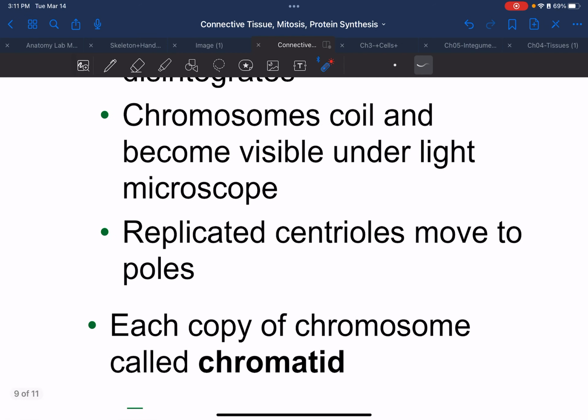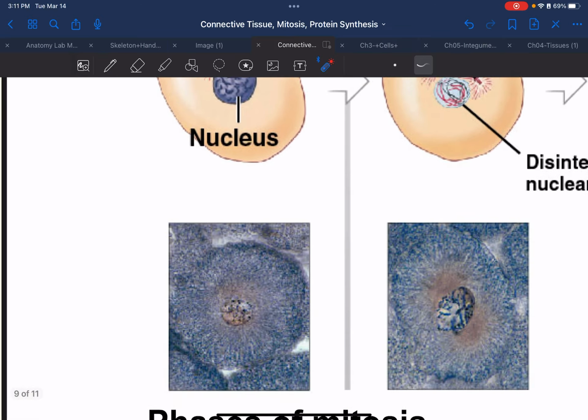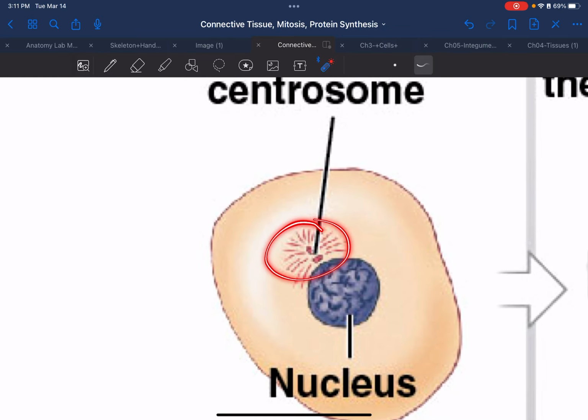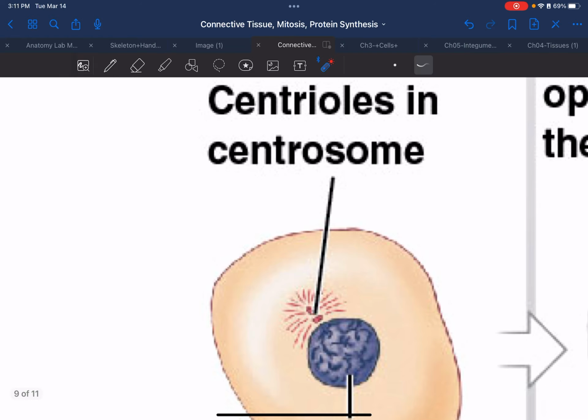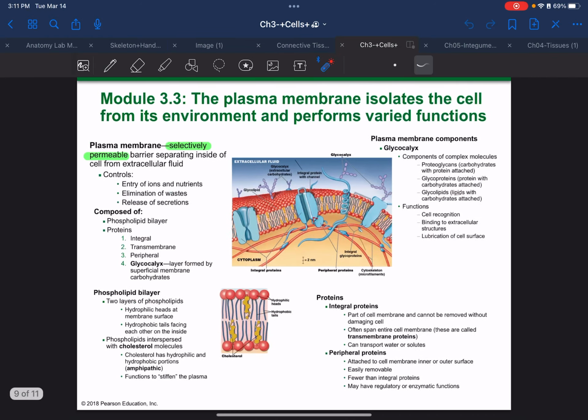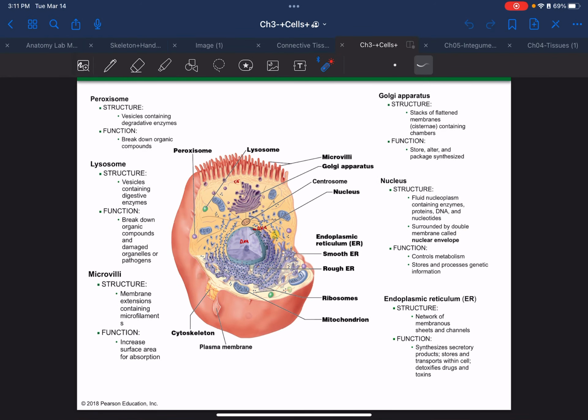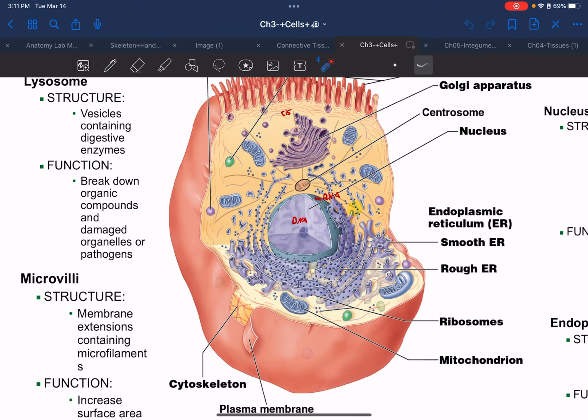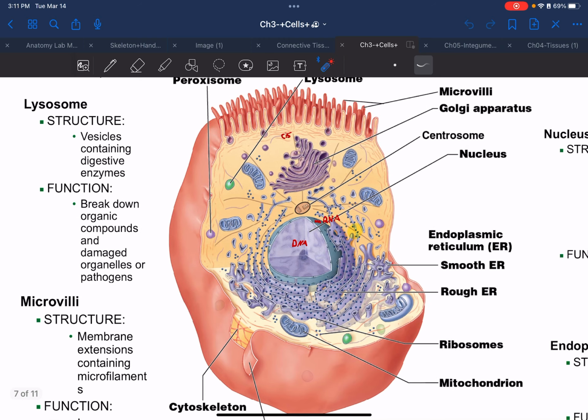And so replicated, don't worry about centrioles today. Oh, yes, we do. Sorry, confusing this with something else. And so centrioles, now we have a function for our centrioles, and I'm going to jump to it. Might as well review a little bit of our previous material. Make sure you know, when we go to the cell, you need to know the anatomy of this, be able to identify these structures off of this picture, and make sure that you know the function of each one of them.